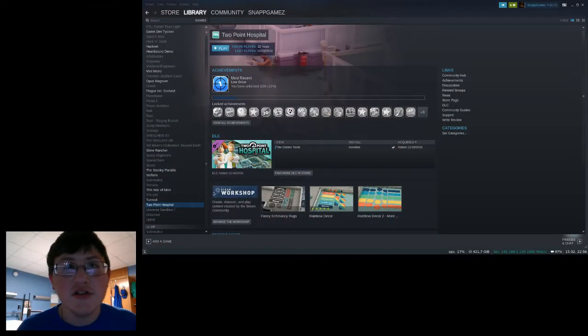Turn down the volume and just kind of put that there. That's going to be how I see the chat. I know I'm not going to be able to, because I think in Two Point Hospital, whenever you get to a certain point, you can't move your cursor outside the window. So I'm going to move this over so you can see my Steam window.